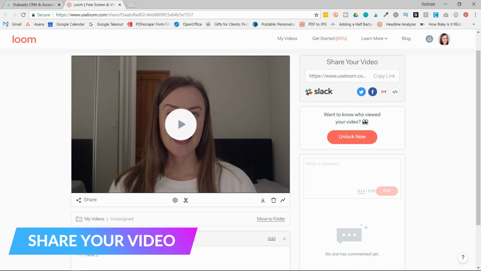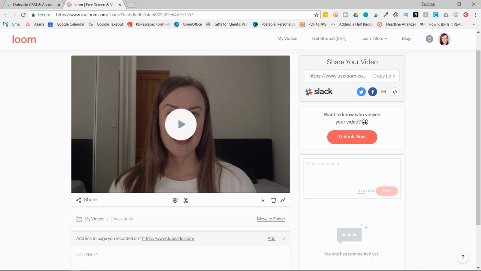There are a few different ways you can do this. You can copy the link and share it this way. If you copy the link, the video will play inside of Loom, so it will always take them to the page that looks just like this. You can post it in Slack, Twitter, Facebook, you can add it to a Gmail, or you can embed the code. If you embed the code, you will put the code in some other software application, and you'll watch the video from that application. So if you don't want your clients or your users to watch videos from the Loom dashboard, embedding code is the route you'll want to go.